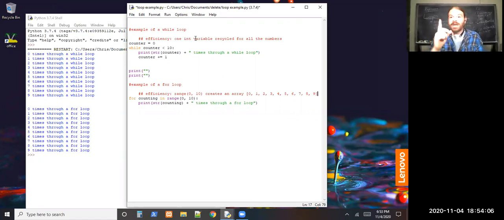Up here we have one integer, and we're just changing what that integer is every time. Whereas on this one, we have this very large block. But otherwise, they can be used the same way, and everything we'll need to do in this class is the same. Either one, whichever one you prefer to use, is fine for the homework.